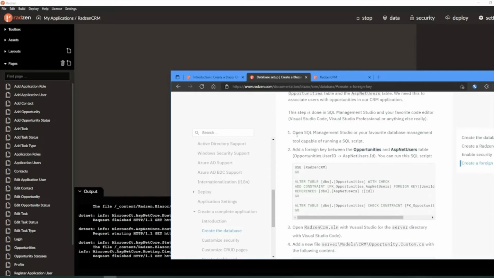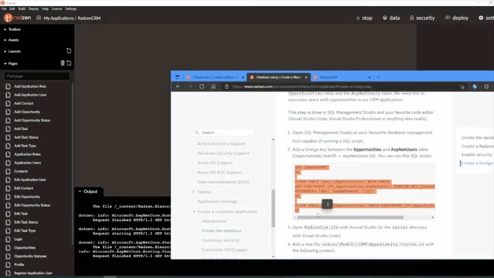Typically, in an enterprise project, we'll be defining the database schema in a Visual Studio database project or any other type of database project, for example, a Flyway set of scripts. Well, right now, for this tutorial, we're just gonna use SQL Management Studio.